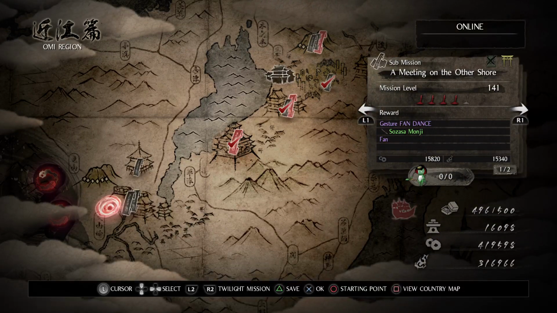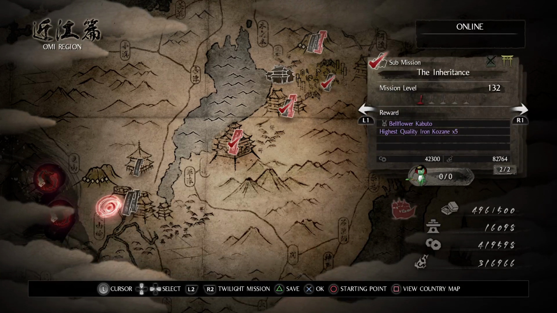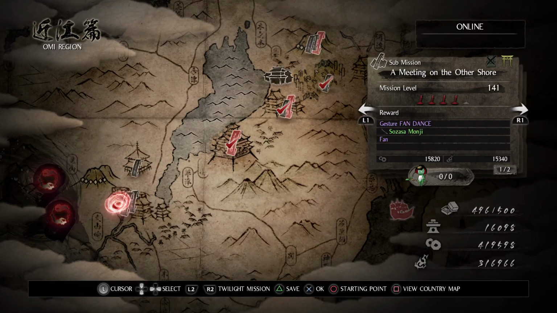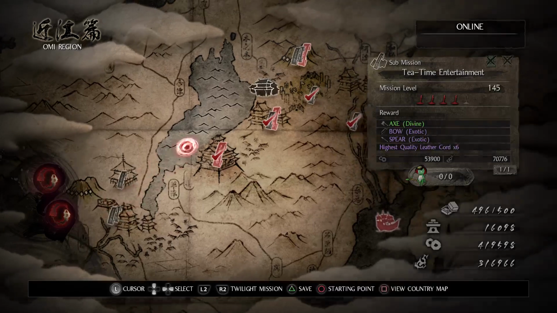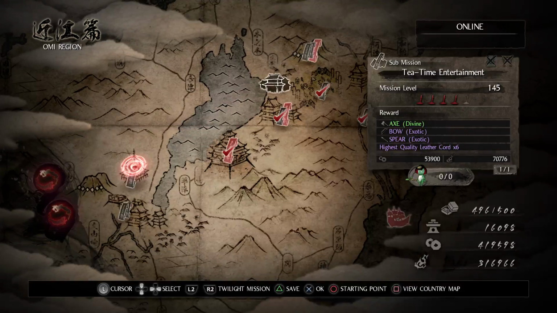A Meeting on the Other Shore. Oh, wait a minute. Yeah, I read that one already. I thought it was two, but no, one of them's done. Meeting on the Other Shore. Nobunaga. That's where he is. But I want to save him for later. For funsies.